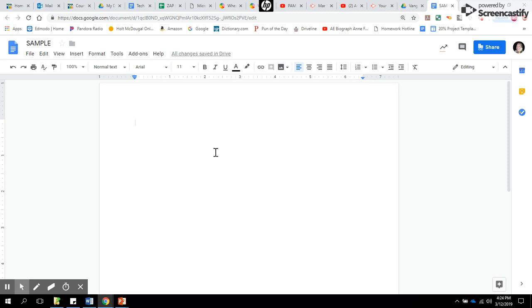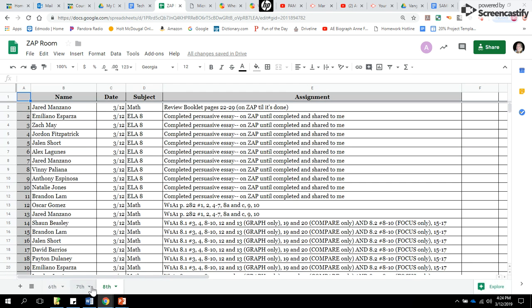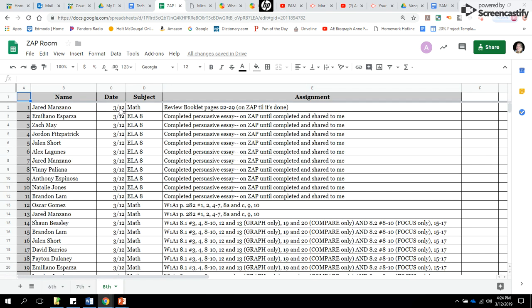One example of a document where we do this in the middle school is our ZAP list. Here is a sheet that was made. We've basically got our 6th grade tab, our 7th grade tab, and our 8th grade tab. Some has been edited for the day. I know 7th grade, we already have 313 up. 8th grade still has 312 up. And we put on all the names of the students each day that have to serve a ZAP at the ZAP table. Each teacher can get in there. They can put their student's name, the date, the class it's for, and exactly what assignment they need. And we could all be adding to this at the same time, and we can all see it.